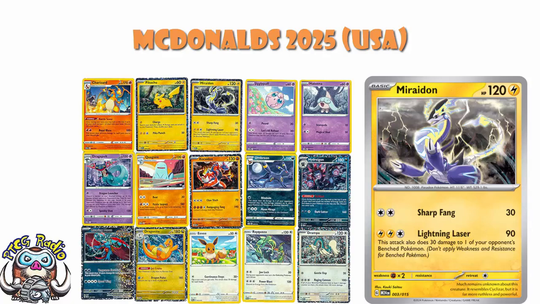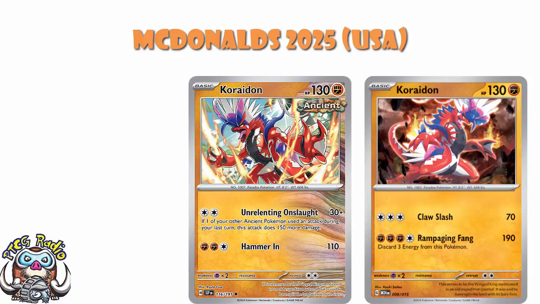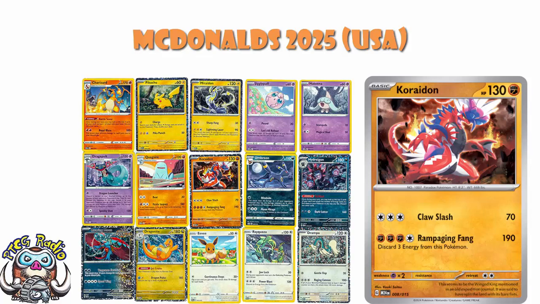We've got a Koraidon, which there is a Koraidon I love right now playability-wise. It's not this one. This one also came from Scarlet and Violet base. 3 energy 70 or 4 energy 190 discard free from it. It is not a good or playable card, I'm sorry, but it's still cool and it's still Koraidon. Some people love Koraidon. I think Koraidon is, frankly, rubbish compared to Miraidon, but not everybody agrees with me, and that's okay.